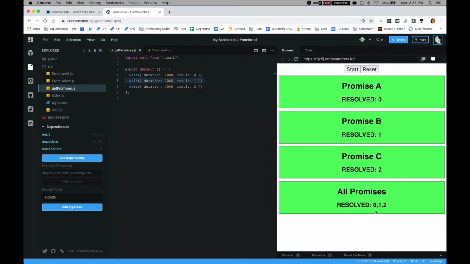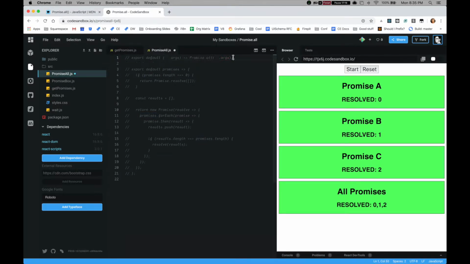Now it's very important to notice that the order of the results in all promises, which is the resolved value from Promise.all, is exactly the same order as the promises that we pass to Promise.all. So you notice that 0, 1, 2 are the results we're expecting in that order. That's what we should be seeing here. So with native Promise.all, thankfully, it's working and we're seeing that.